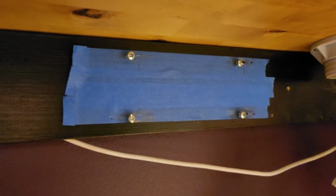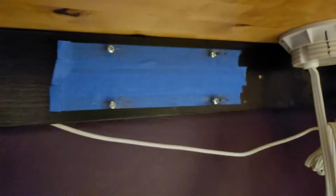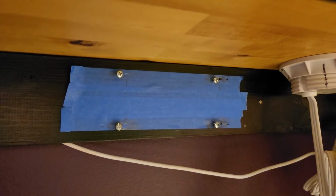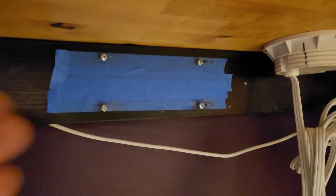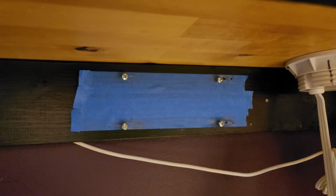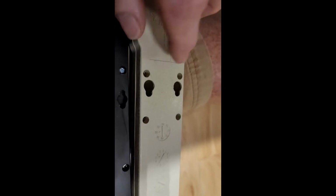Then you pull the tape off, you're going to have to adjust the depth of the screw in or out to make it tight kind of on the back of the power strip, but that's not a big deal. It's easy to make sure you got them all lined up correctly, slide it on, and then you'll be able to adjust them in and out. Sometimes it's easier with a regular screwdriver to adjust them in and out, but I'll show you in a second. Like that.